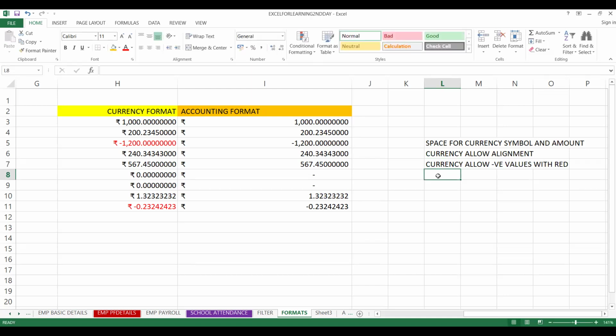Currency shows 0 as 0, whereas accounting shows it with this symbol. It's very, very important, that's why I'm telling you. These are the main differences.